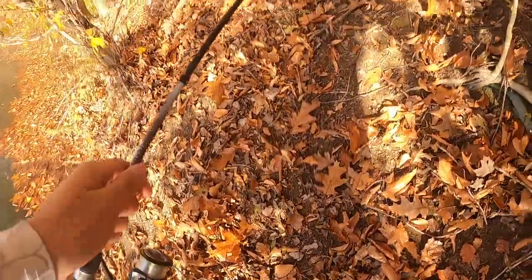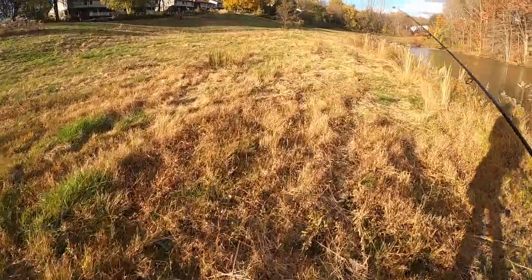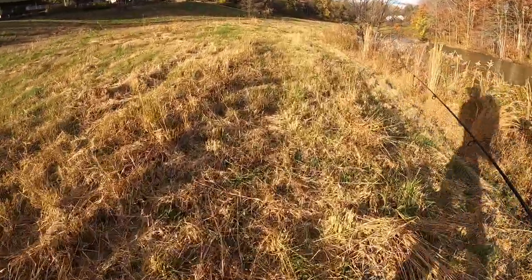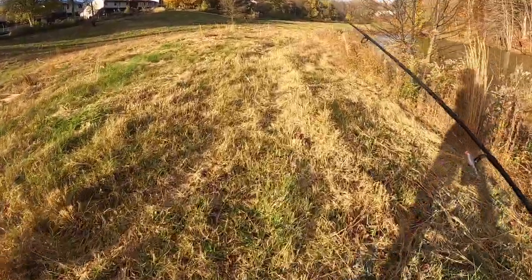All right, I am done being Tarzan. Ooh, it is actually toasty today. So we're walking to the other end of this pond right now. I figured, well, my legs were kind of wobbling a little bit. This is a small stick that I was standing on. But this should be interesting.